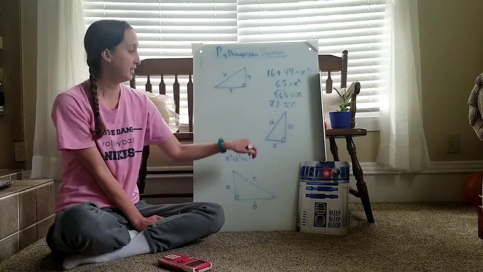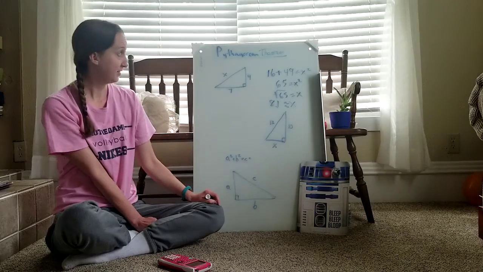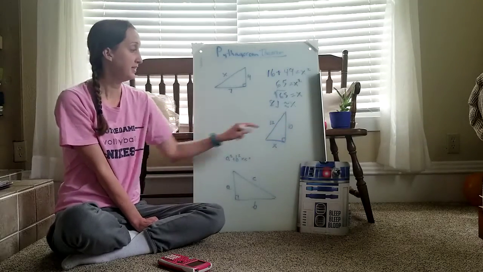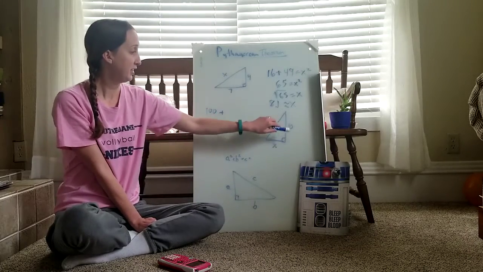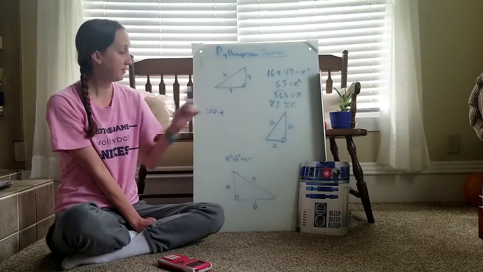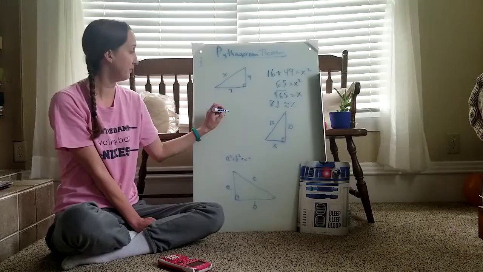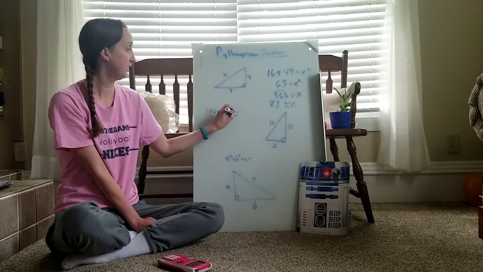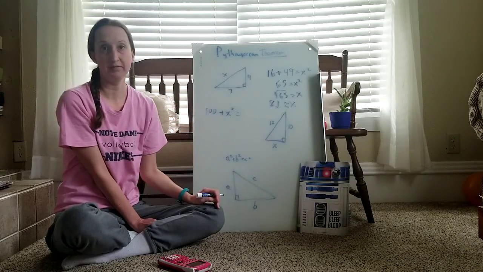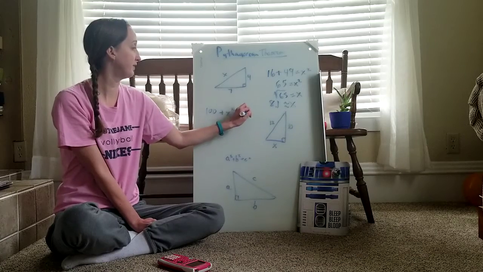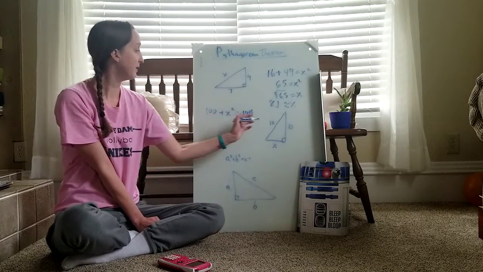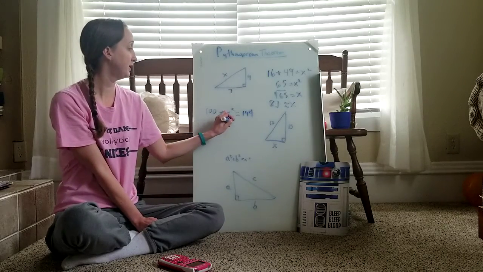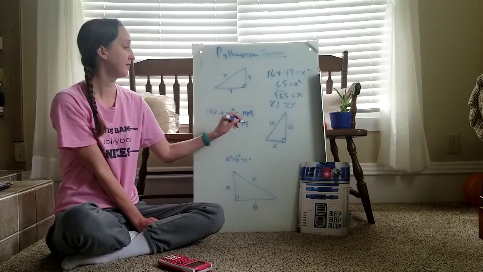On this one, I'm going to apply the Pythagorean Theorem to find the missing side again. 10 squared, 10 times 10 is 100. But in this case, we know the hypotenuse, we don't know the other leg, so I'm going to put plus x squared equals the hypotenuse squared, 12 times 12, 144. Some of you will immediately write this as subtraction. That's great too. I'm going to subtract 100 from both sides. Now I know x squared is 44.